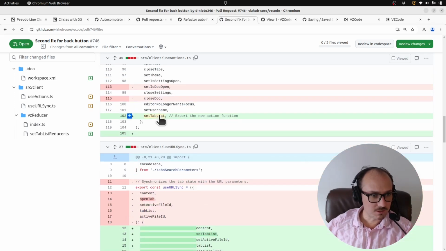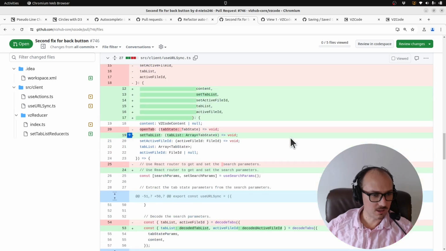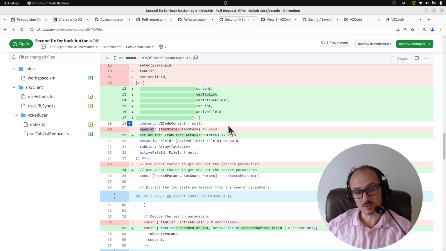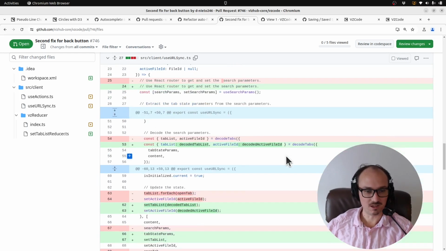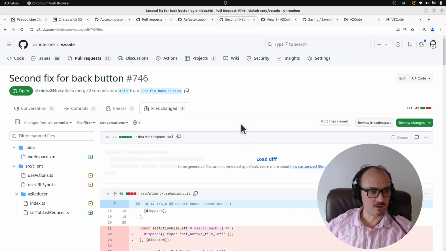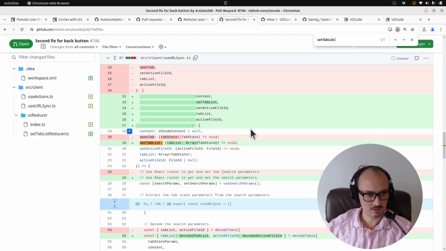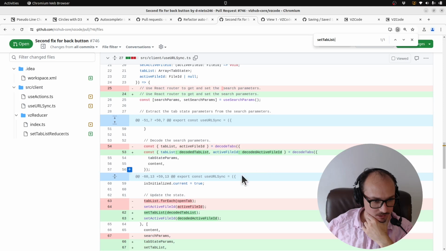But the substantive change was, okay, there's set tab list. And then open tab was removed. I think we are using open tab in a couple places. So that's another thing. Instead of removing it, maybe just make the new thing that we need. I'm searching for the place where it's actually called. So it looks like in this PR, there's no place that actually calls this function. You know what I mean? Thought I did. Yeah, I thought I did somewhere. Maybe I forgot to include it once.